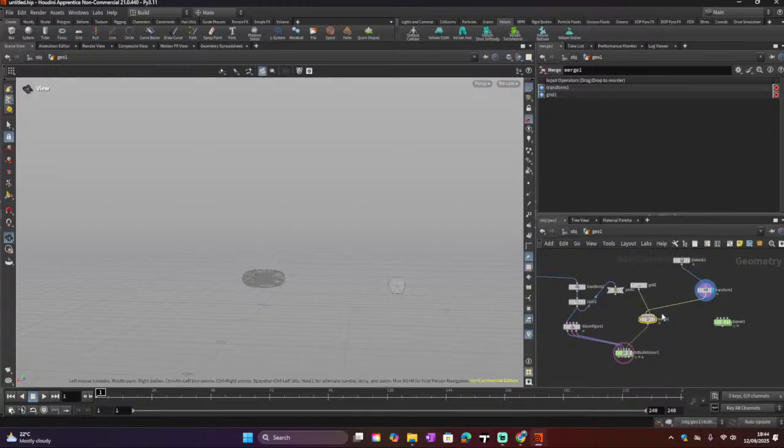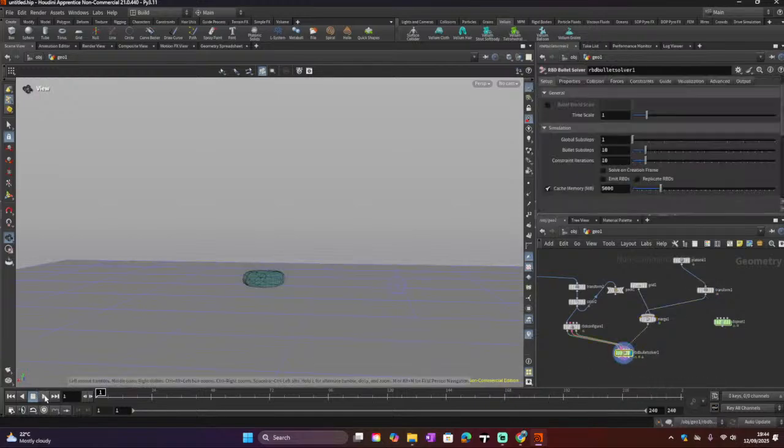Everything that's flowing this way is animated. Now let's play and see what happens. Oh, it didn't animate. Let's just try.